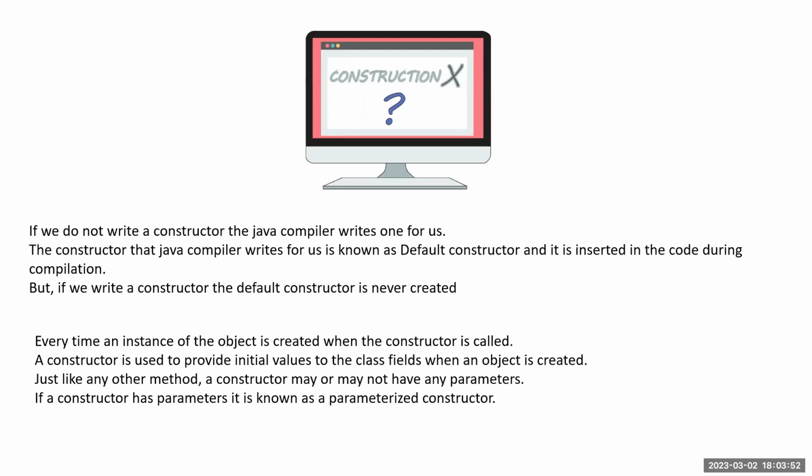So a constructor is mandatory, and if you are taking care of it, then it is okay. If you want the compiler to take care of it, you don't need to create any default constructor method in your class. Every time an instance of an object is created, the constructor is called. Now you might understand this statement: the constructor constructs its own class.